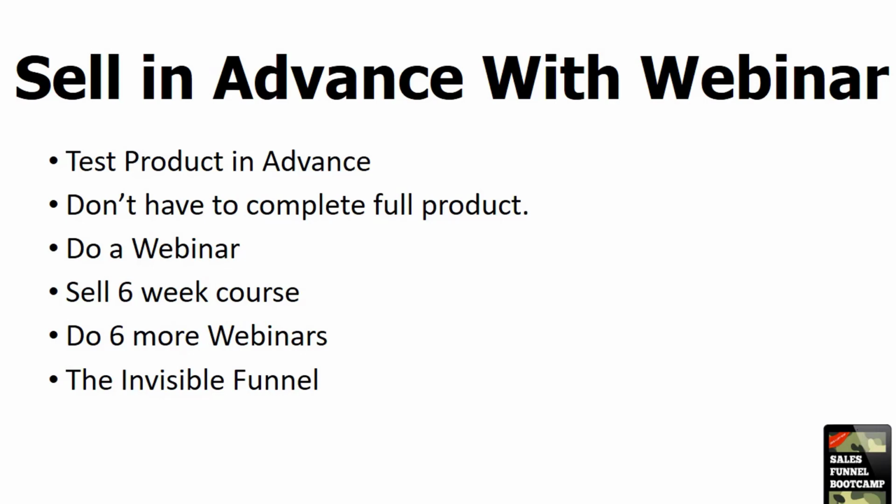So when people go there and register and you see that people have purchased, you've got a winning offer here as far as your webinar. Then the only thing that you have to do is just put on 6 more webinars, right? So then you just break down your course, whatever you're teaching there, go into each week. So week 1, we're going to cover this, this, and this, and go over all the details, all the information. So they come away from week 1 with a ton of goodness, and then just keep doing that. Another week, another week, another week. At the end, box it up, and you've got yourself a completed product because you've recorded all your webinars, right?